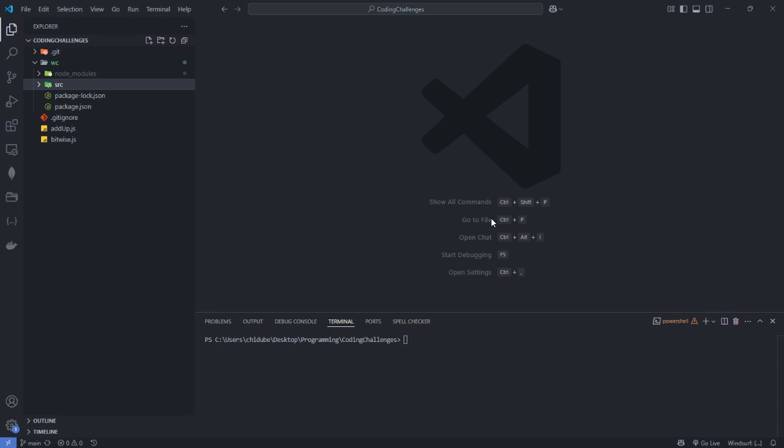WC is a CLI program that takes a file path as an input, and it returns either the number of words in that file, the number of characters, the number of bytes, and so on. We're going to be building our own implementation of that using Node.js, and it's going to be fun.